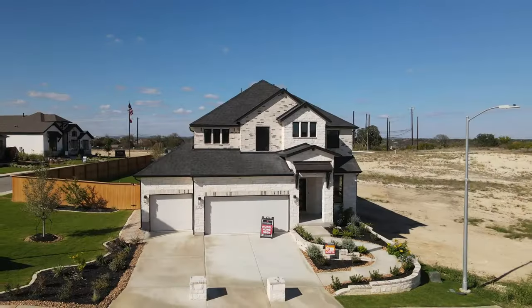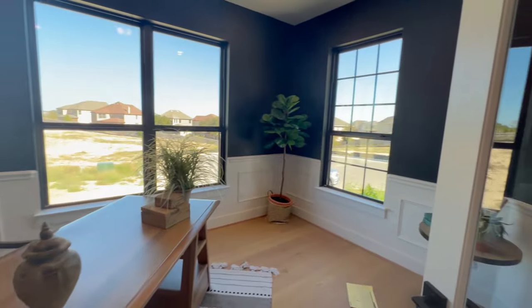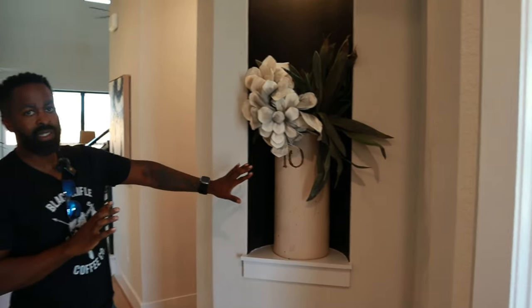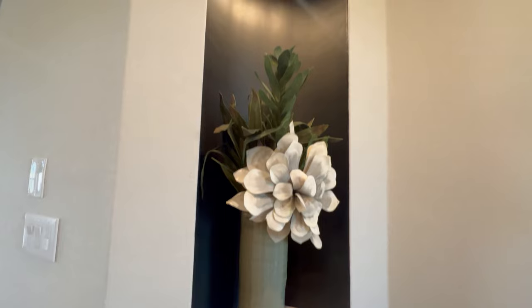We're here at our first house in Arcadia Ridge — a Castle Rock model home. As soon as you walk in, off to your right you're going to have the office. Over to your left is where the garage entrance will be, and you have this nice foyer. The floors are hardwood — not laminate, super nice hardwood floors. Your office has French double doors. You will notice standard eight to nine foot ceilings here, not vaulted. Throughout the house you have these accent cutouts, which are super nice — you can put permanent decorations or seasonal decor in there.